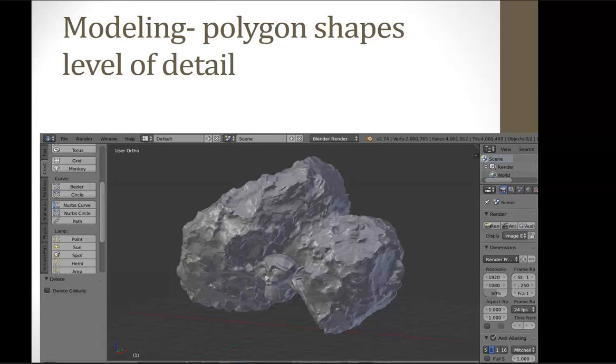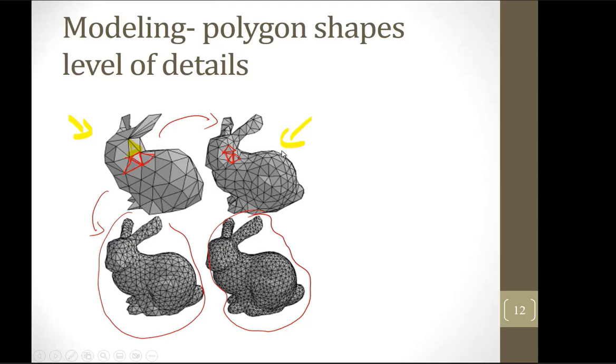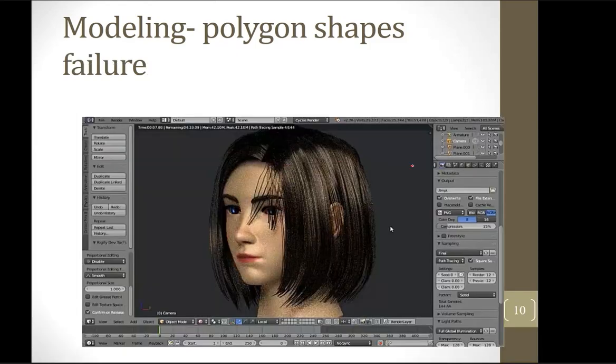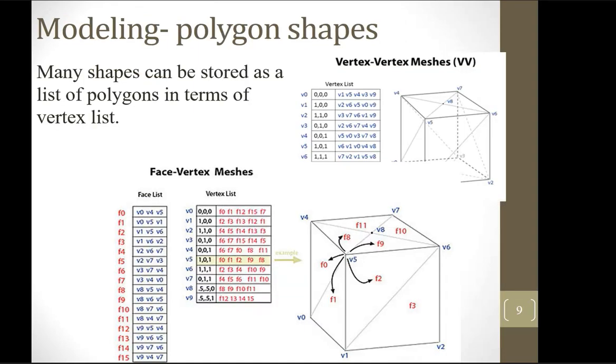Here, what do you have? Here we have the rendering of the model. You can see that you have a 3D model, and here you have a view, a 2D image of this model. This is called the rendering. Same thing here, we have the rendering of this scene. So for the modeling, we can use polygons. And for the polygons, what do you have? Let's suppose that you have this cube.